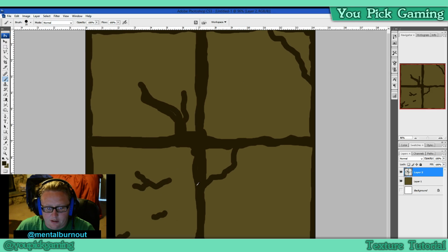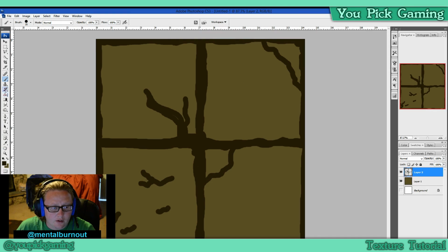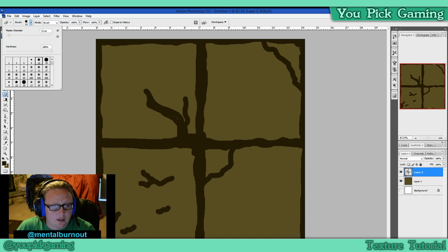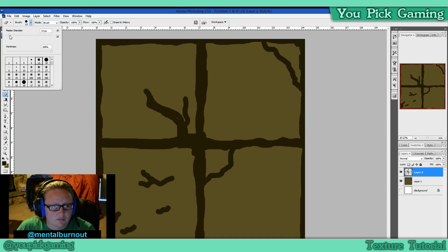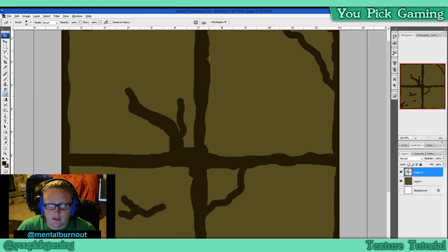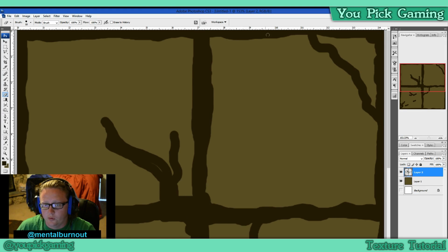So you want to come back in, and now comes the fun part where you want to take your eraser, again with a hard brush, but a smaller brush than the one that you used. So we were using 25 on our eraser brush, probably use like a 10. It doesn't have to be exact again, you can use whichever you'd like. But then, similar to how I do my coastlines in my world map tutorial, you want to go through and start cleaning this up, chiseling some of this away.